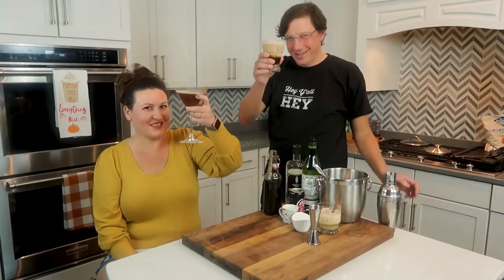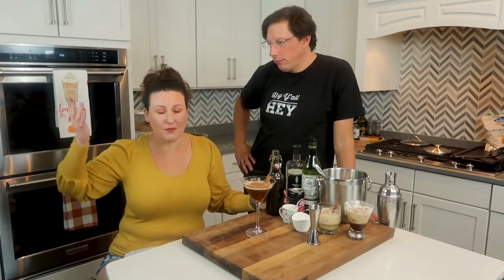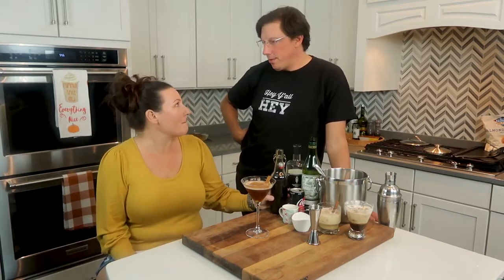So there's just a few examples of what you can do with low carb liqueur, and it is something that's pretty easy to make. It lasts forever pretty much. And we don't refrigerate it, it just sits on our bar. Remember, vodka preserves things. So if it's got a bunch of vodka in it, it doesn't need to be refrigerated. We've had ours out easy 2 to 3 months, and I think it could easily be there 6 months. It's so very good.